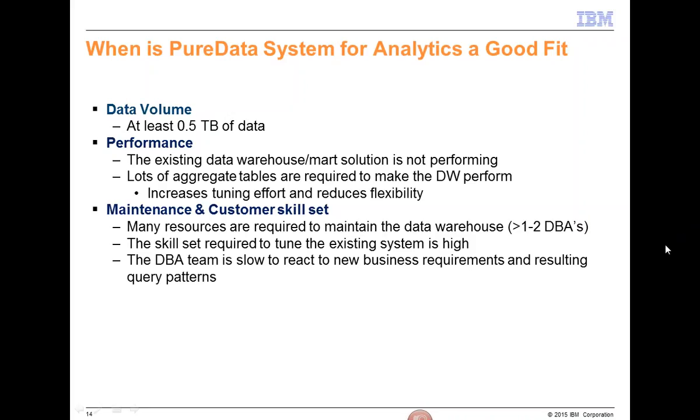But sometimes those queries that are put on these data marts won't even finish because it takes too long, and even if you have aggregate tables or create a ton of indexes, it's not going to work. And again, this increased DBA time, where they're constantly babysitting the warehouse, is not a very good use of their time, because they should be doing other things, like creating more projects for the business, or supporting the business in a better way, other than creating aggregates and indexes and tuning the database and the data warehouse.